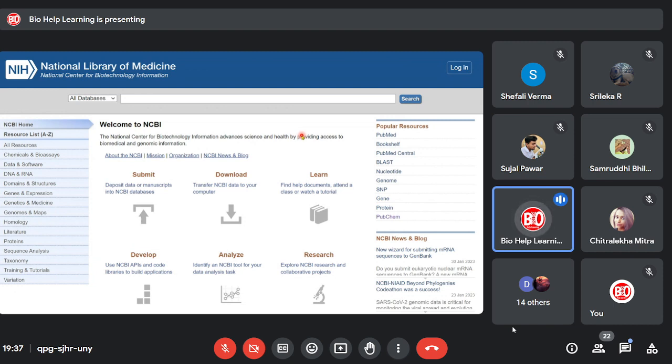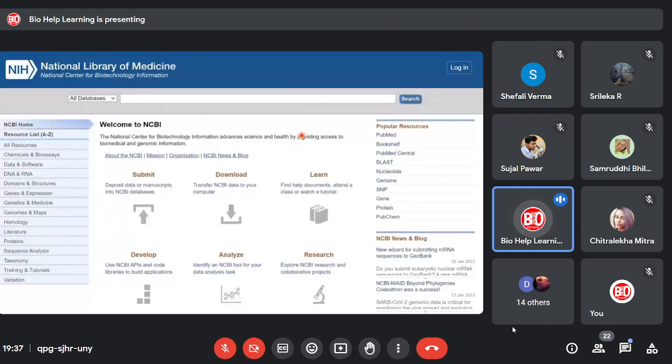Okay. Has anyone read articles from this NCBI? Yes, ma'am. Are they helpful to you? Have you gained any knowledge from that? Yes, a little, ma'am. It gave an insight about the current research going on and the prospects of future research. Yes. So till now, I have said that the literature review part is very important for every researcher who is interested in doing further research on a particular drug or a particular protein, whatever. So first, the literature part is necessary to do.